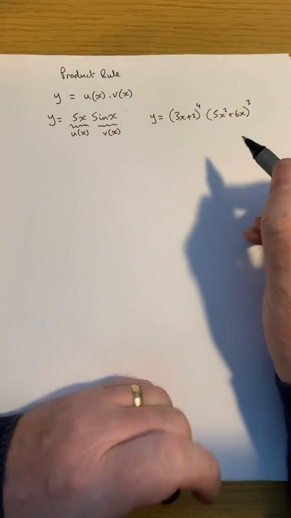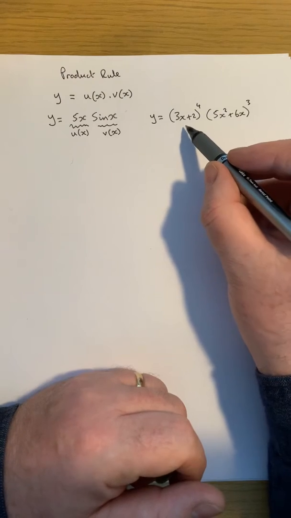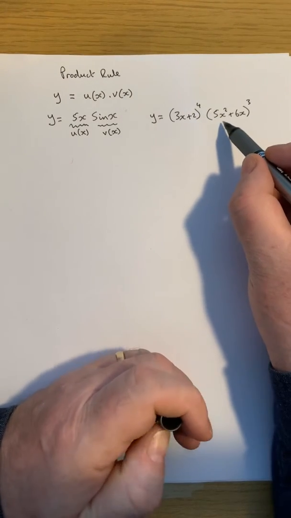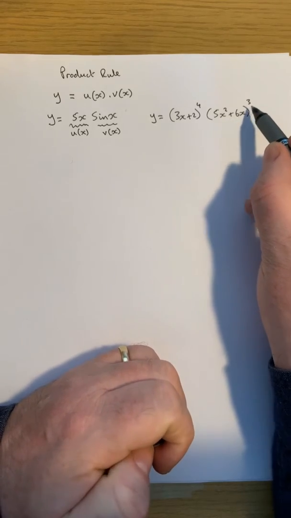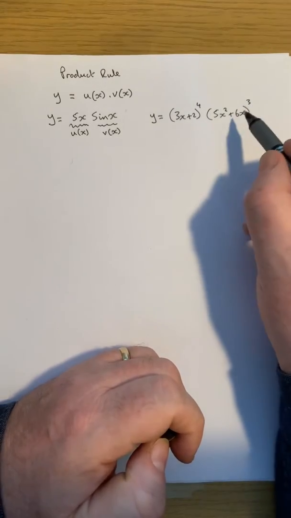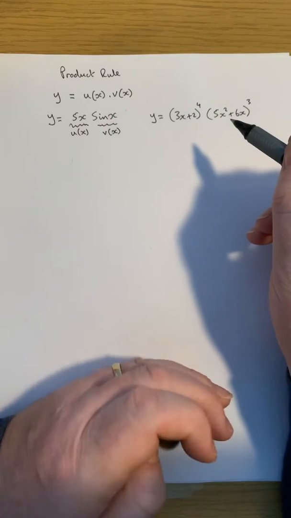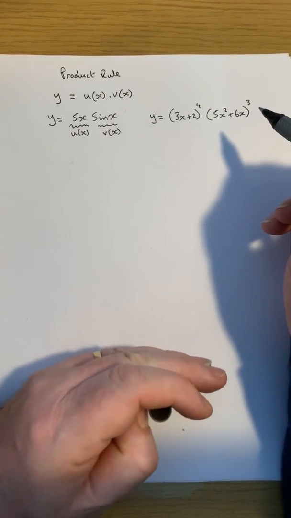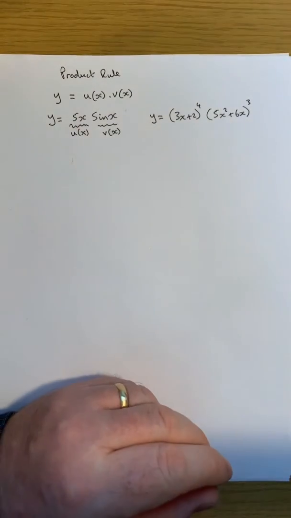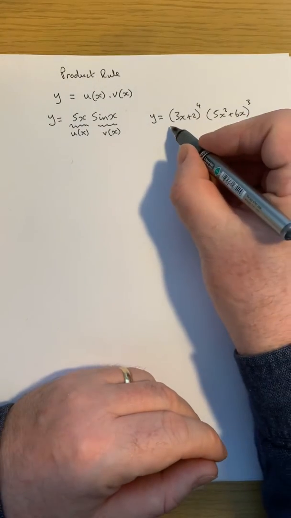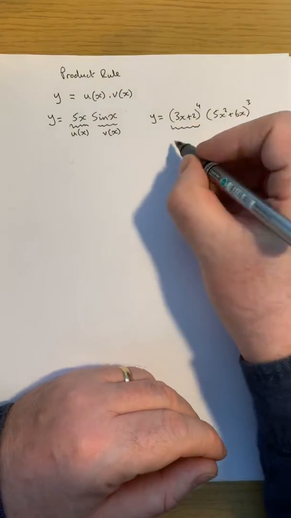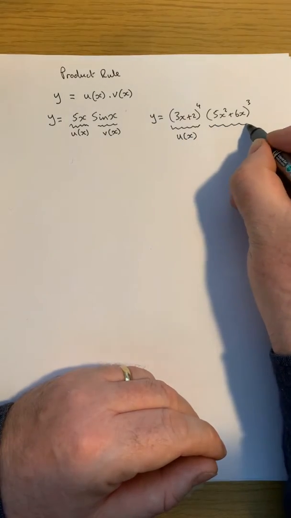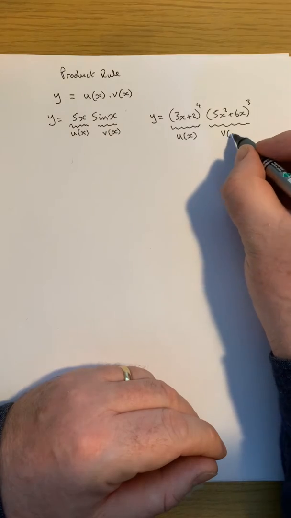Now, in theory, what we could do is expand out the two brackets, the (3x plus 2) to the power of 4 times the (5x squared plus 6x) to the power of 3, gather all your terms, and then do some individual differentiation of each of the terms. But that would be rather long-winded, to say the least. So what we do is we see, well, look, this is a function in x that we can separate out. I will call that u. And here's another function in x, we'll call that v.